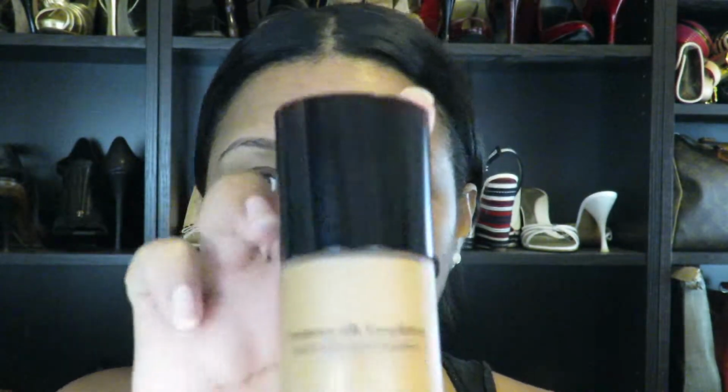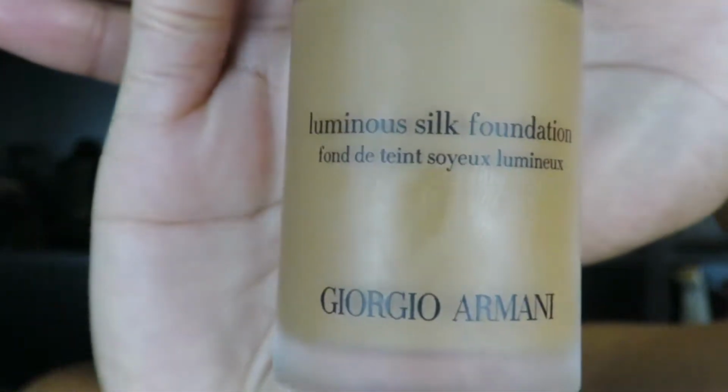on which you will apply your foundation. So we're going to move on to our base, or our foundation, and today I'm using the Giorgio Armani Luminous Silk Foundation. I am currently in the shade 8.5. So I'm going to shake it up. With liquid foundations, you always want to shake. And honestly, you guys, it sounds like it's almost empty, which can't be right. I picked this one to use for demo because it does have a pump, and a lot of foundations come with a pump. So I'm going to use about 2 pumps. We'll see how it goes.